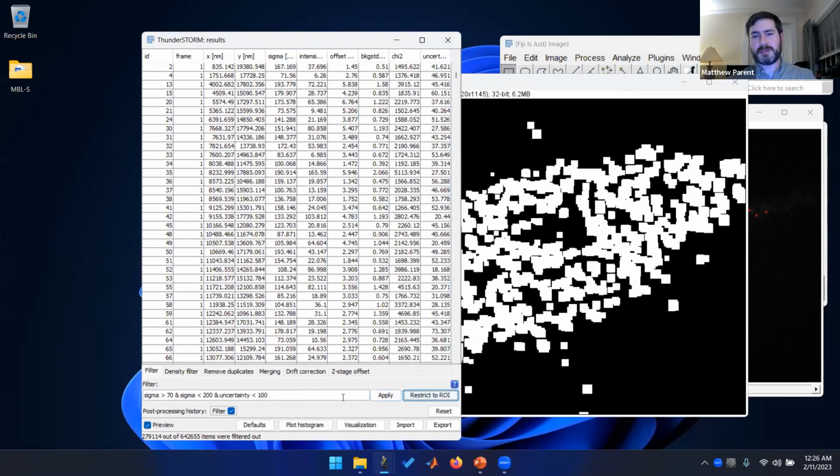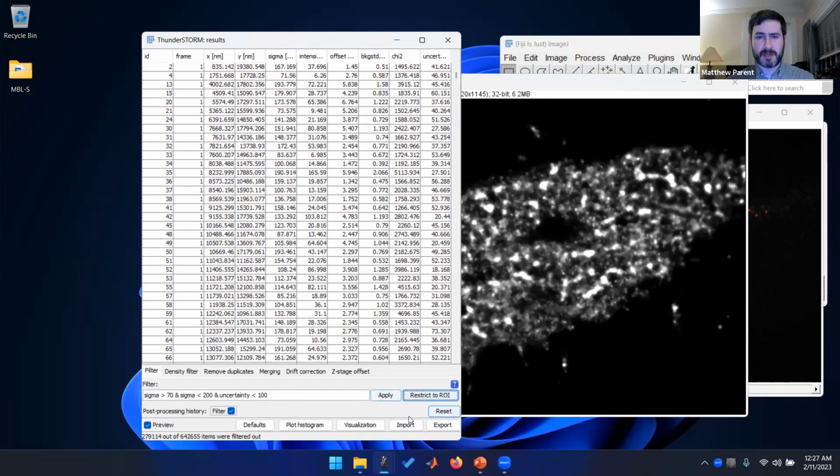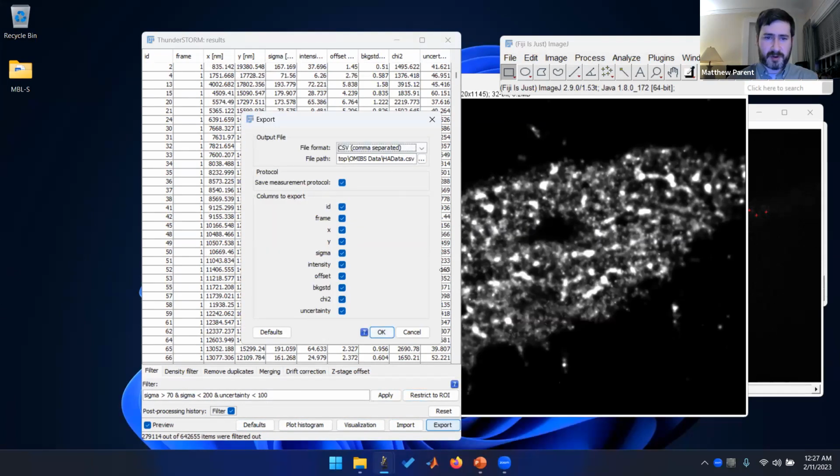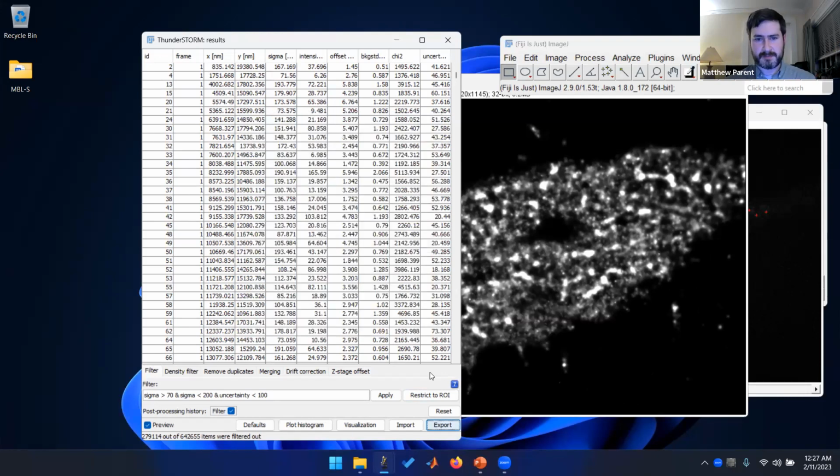And when you've got this image, so you've removed all of these gridding artifacts and you have the uncertainty and the parameters that you want, you can export as a CSV, and you can open that in another program to do further analysis. That's where something like programming becomes really, really helpful, because you can then process these big lists of molecules and do other things with it, like cluster analysis, for example, or pair correlations or radial distribution functions. There's all sorts of analyses that you can then run on this.